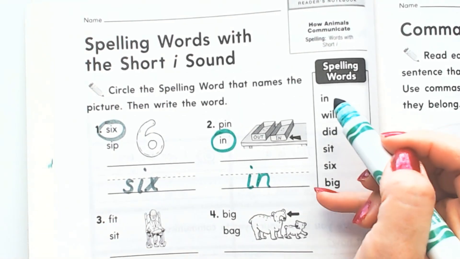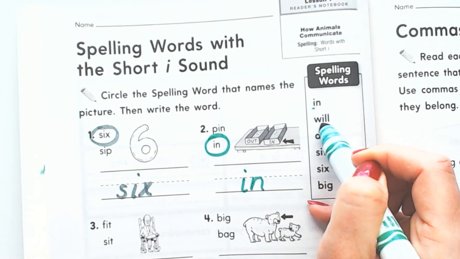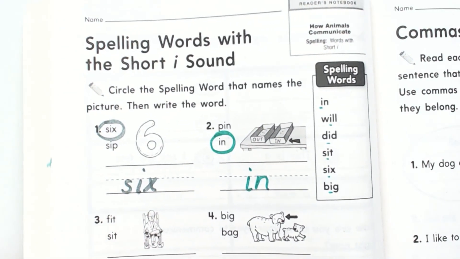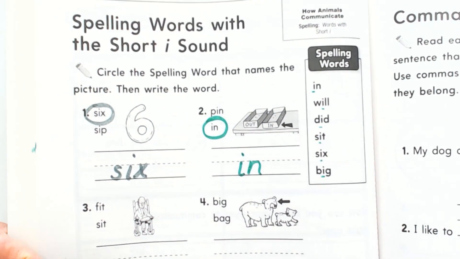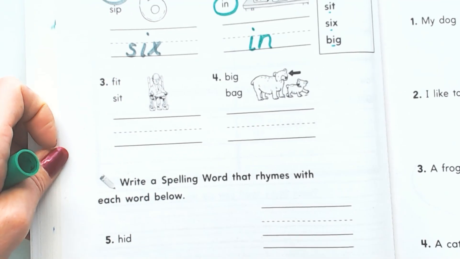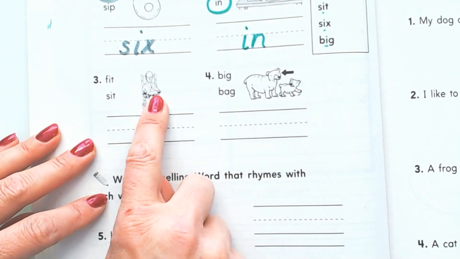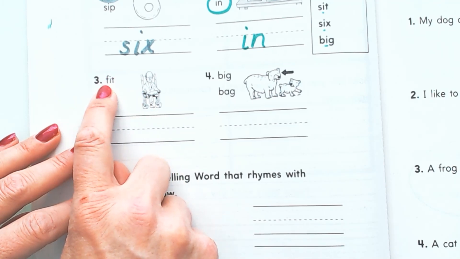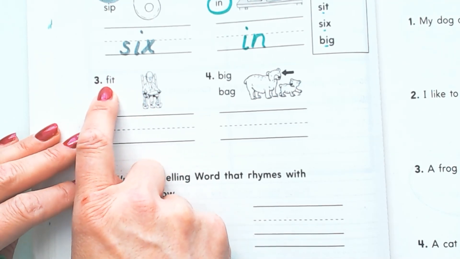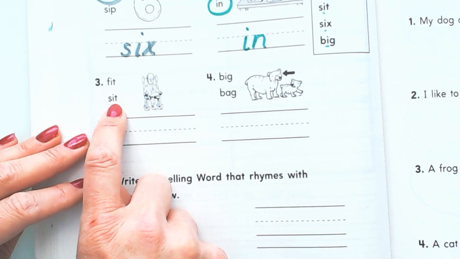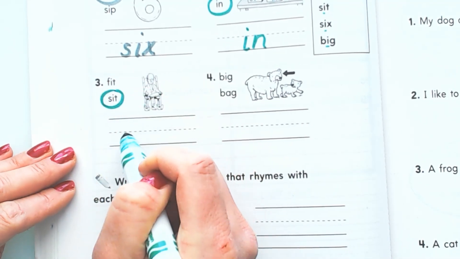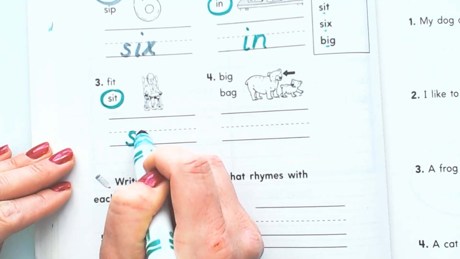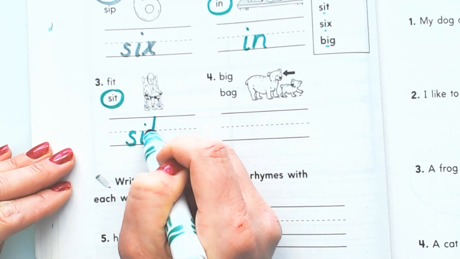Note that all of our spelling words have an I. Every single last one of them has an I in it. This is a spelling word test that only has short I sounds. Here is a man, he's going to sit in his rocking chair. 'Sit,' no that starts with the sound 'it.' It's this one. Let's circle the word 'sit' and spell 'sit' like we're going to spell tomorrow.